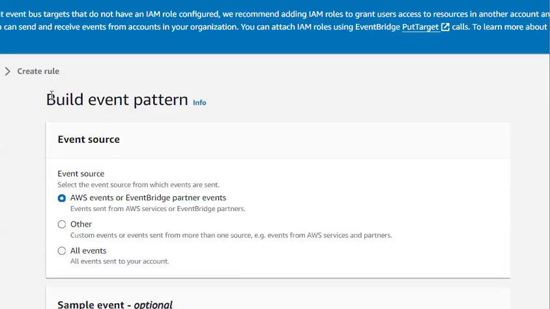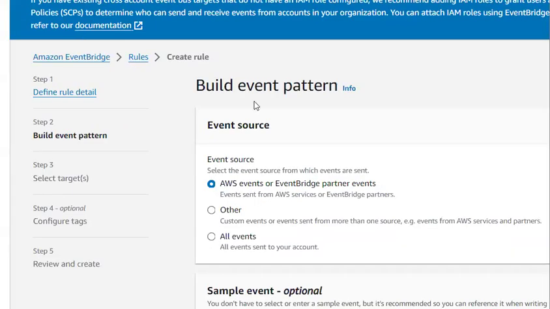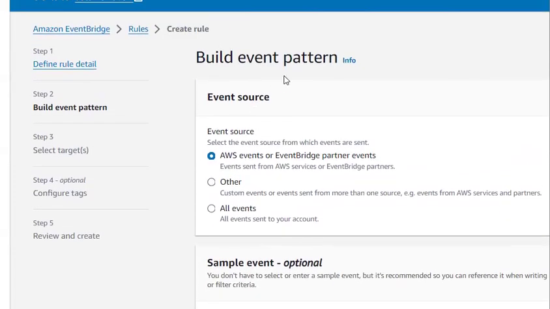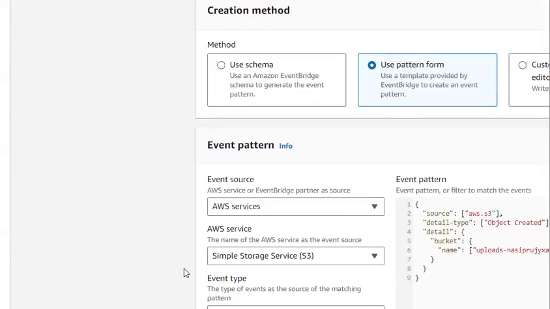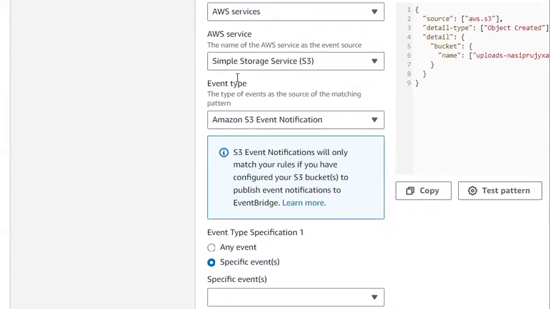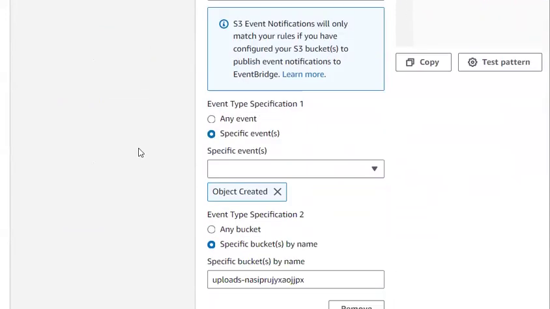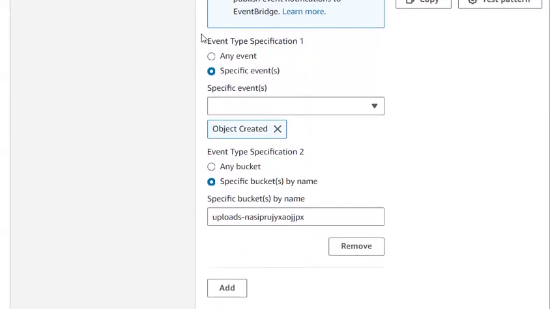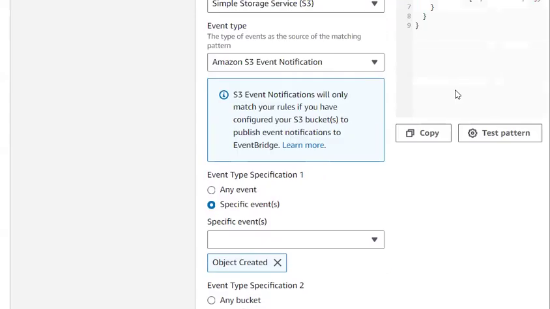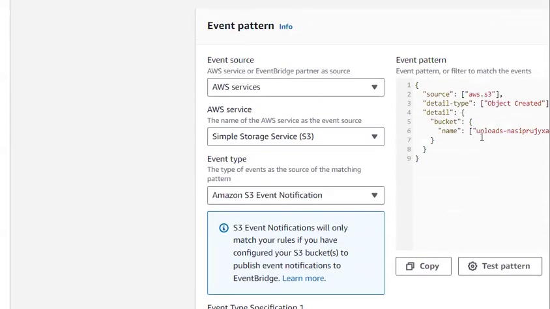So like this, you need to define your event pattern. What is the source that you need to define here? That means what is the event pattern that you need to define here? Currently, I'm defining my event pattern as upload object. Inside my S3 event notification, I provided object creation as my event. And for this bucket, I'm considering this event, not for all the buckets. That also is specified. You can see an automatic event pattern will be generated.